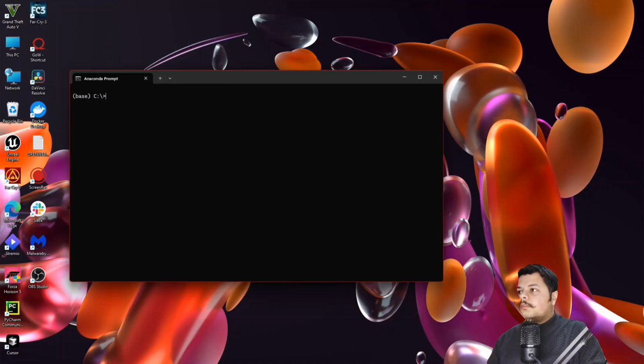We are going to create a folder. Let's say the folder's name can be homework app. Yeah, so let's move to the homework app folder and create an environment here.